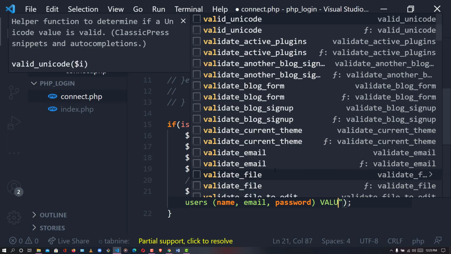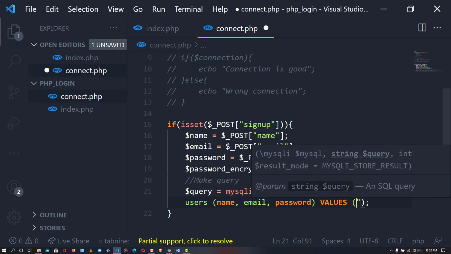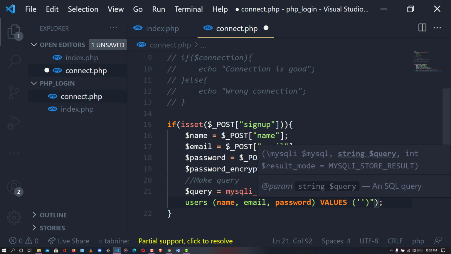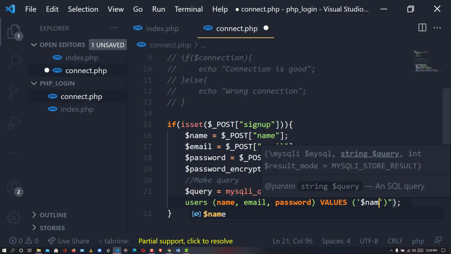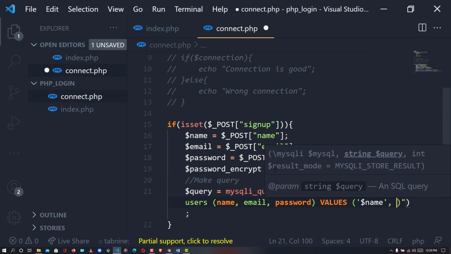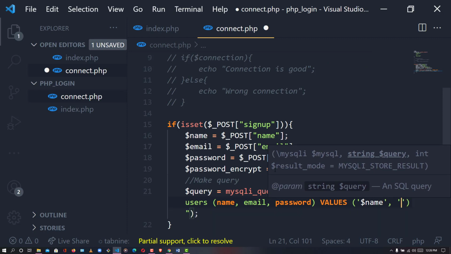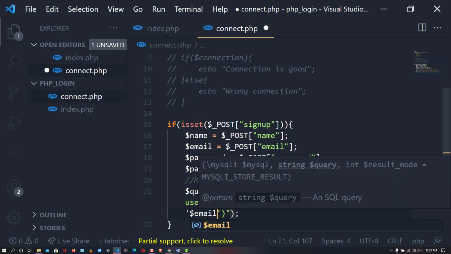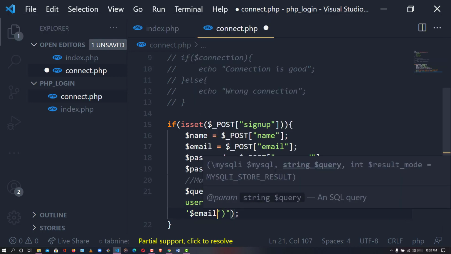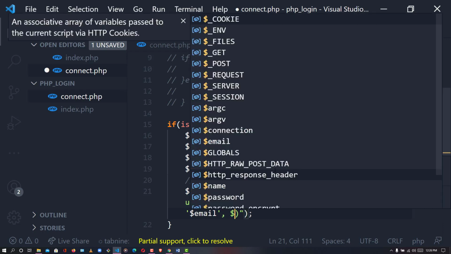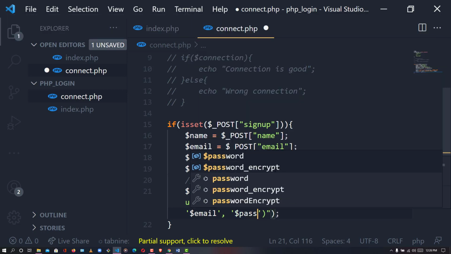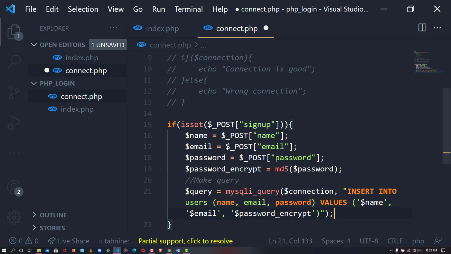Now the values will be the first one, which is the name, then the second one, which is the email, and the third one, which is the password encrypt. Okay, so those are the things we are going to be adding.